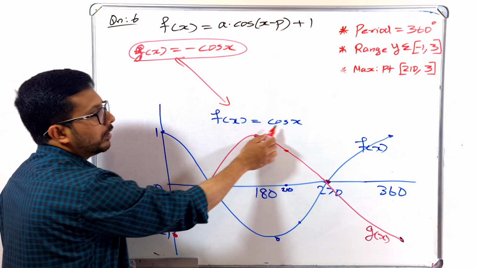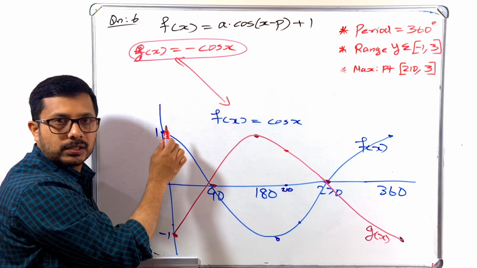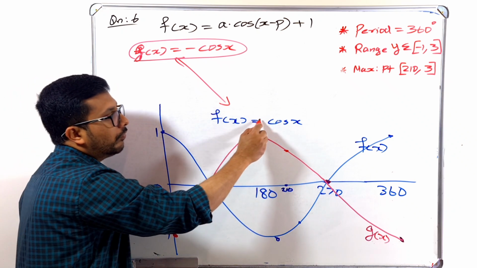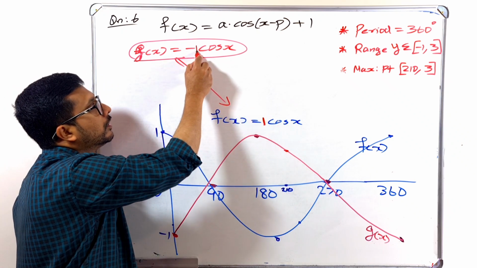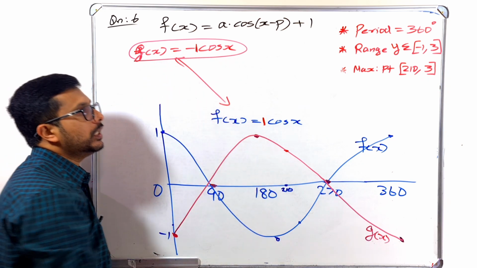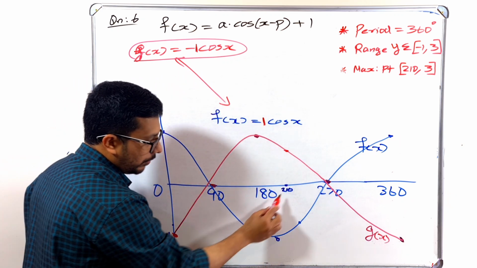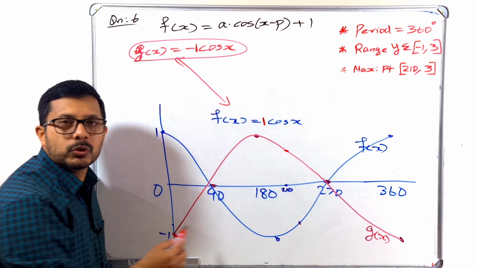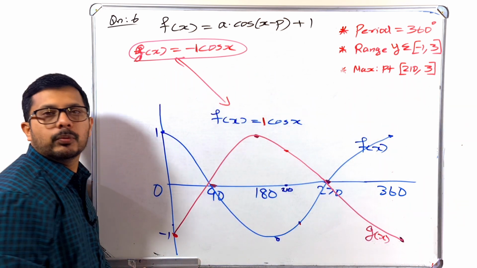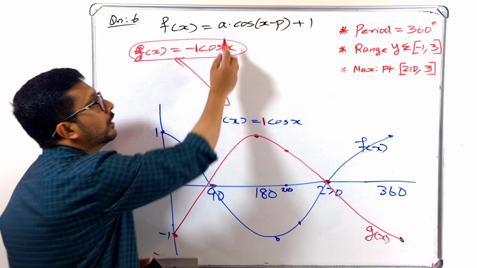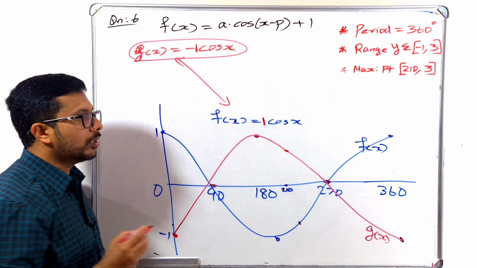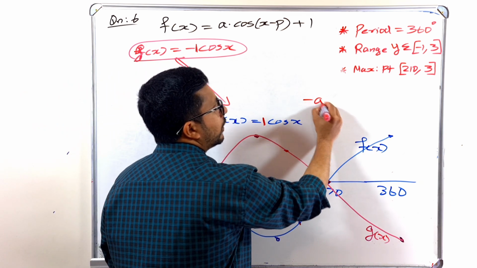I told you what is the difference between cos x and minus cos x. Minus cos x is the reflection of cos x. When it is positive 1 here, it is minus 1 there, so that is a reflected graph. So for a normal cos x graph, when it is 210, we are supposed to get a negative y value, but for them, for 210 they got a positive y value. So it means that the value of a in their graph is supposed to be negative. Okay, so it is negative a.